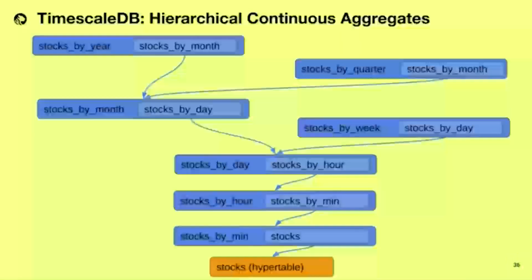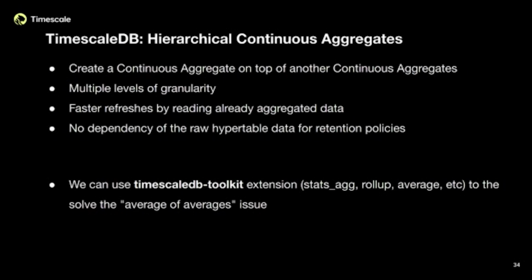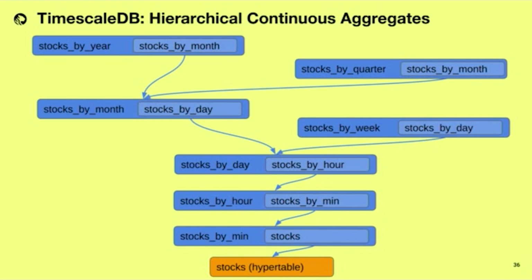aggregation. Of course, there are some issues around this, especially how to solve, for example, the average of averages problem. In this first continuous aggregate, I can have an average calculation, and then by hour another average. And if you calculate an average of averages, it will not be the same result as a true average, which should sum all of the lines and divide by the total count of the lines.